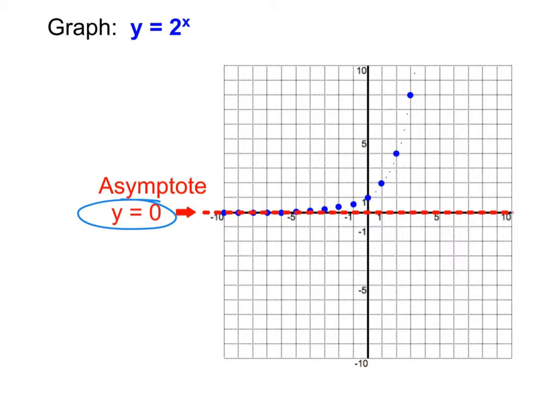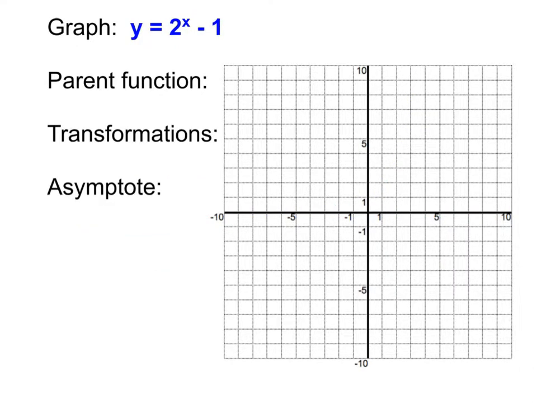Anytime you have a horizontal line, it's going to be y equals some number. And our asymptotes for these exponentials will always be horizontal lines. So it'll always be y equals some number. Now, on our parent functions, that number is always 0. But you're going to see here that we can change where that asymptote is. And so that's something I'm going to want to take a look at here. So how do I tweak that kind of equation? And then how do I tweak the graph?